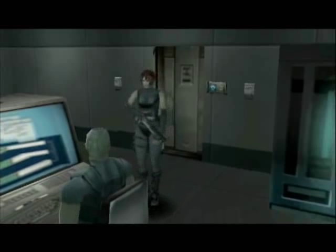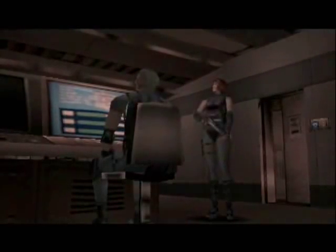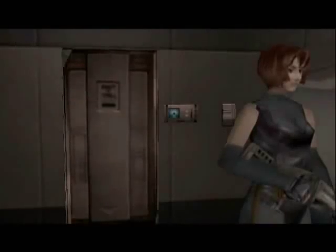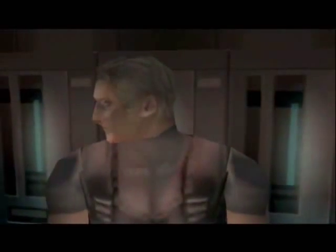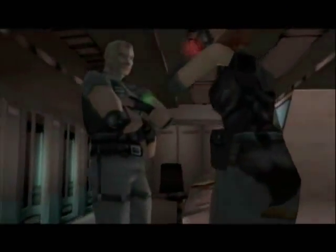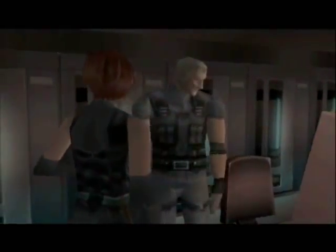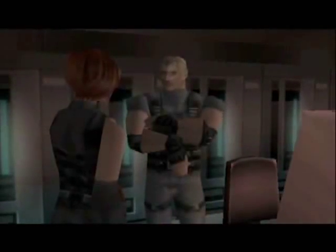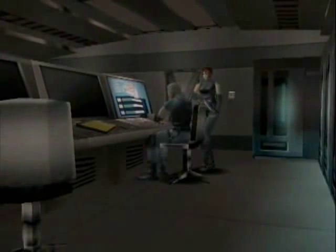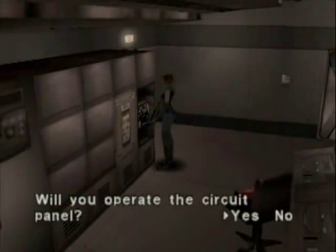Gail's not happy: 'Why? This operation is taking way too long already.' Then: 'Damn it, the emergency system has been activated — emergency lockdown in progress.' Kirk must have tripped off the security system. Rick radios in: 'I'm reading an emergency lockdown in your section.' We're trapped inside — Kirk must have triggered it. 'We didn't touch anything — except maybe everything in his lab.' Rick says he'll see what he can do. Gail's frustrated with the tech. Now is the time to use the circuit panel we found earlier to disable the lock.